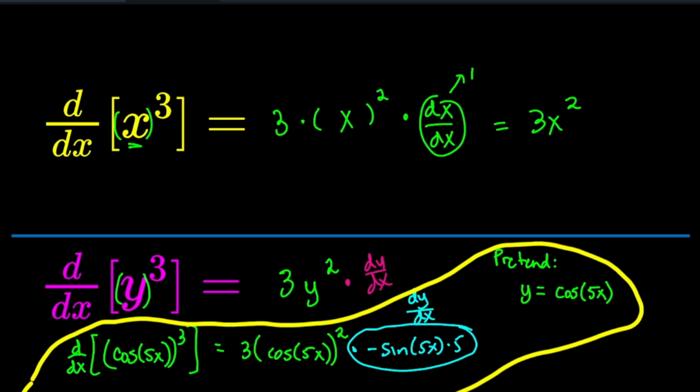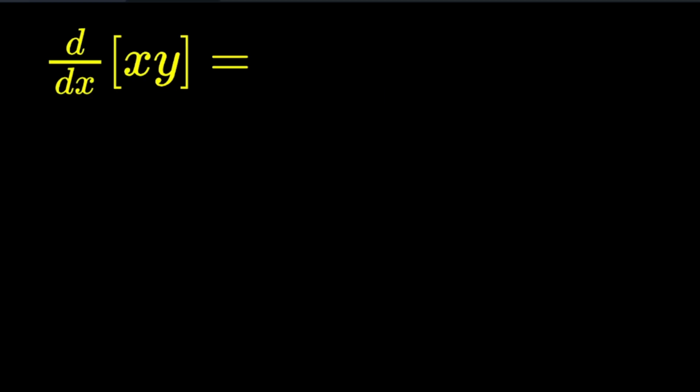Chances are your teacher in class told you whenever you're taking the derivative of something with y, just put dy dx at the end. Which is correct, but it's more valuable if you understand why it goes there. You multiply by dy dx because you're using the chain rule to reach inside here and multiply by the derivative of the nested function, or the function that is on the inside of the composition. Let's find the derivative of a few more expressions that tend to trip people up.